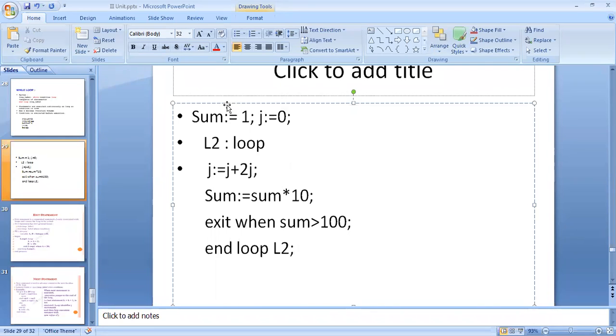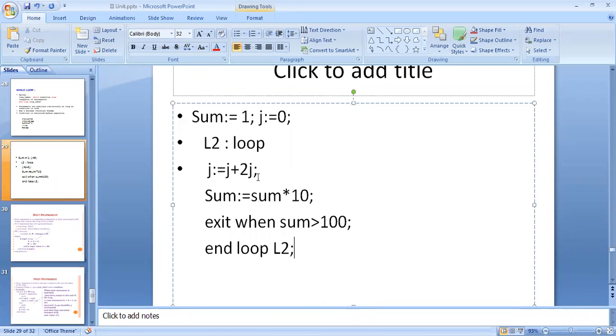So once again I repeat. The third type of loop is considered as with just label. Here we consider loop label before colon. It is our wish. After that colon we mention as just loop. There is no while or for. Just we mention loop. Before loop declaration, we have some conditions, depending upon our requirement, we declare some values. We declare some variables. Depending upon that, the sequential statements are written inside the loop.